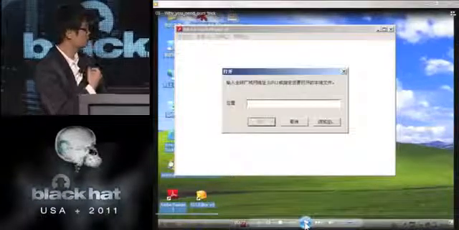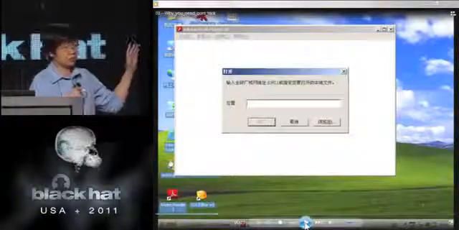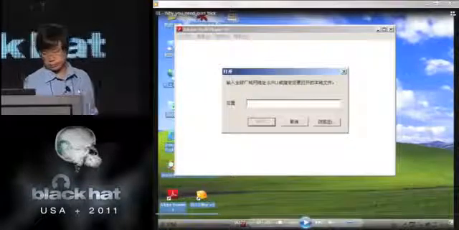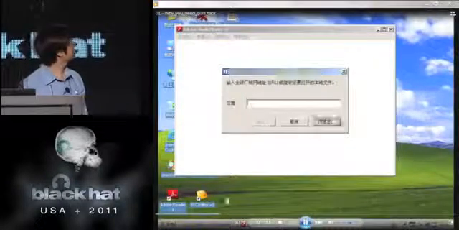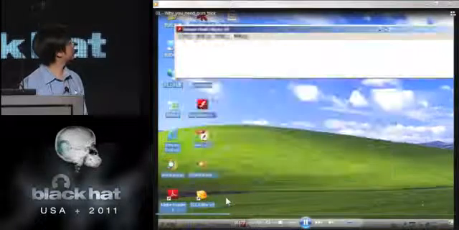Now we use the newest Flash to load the original XOR trick. This is the old way.